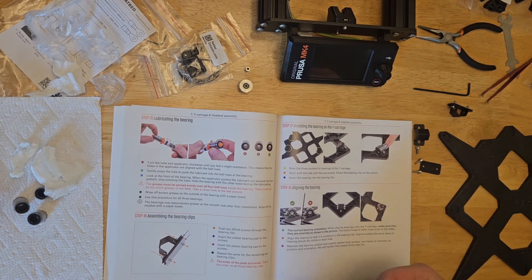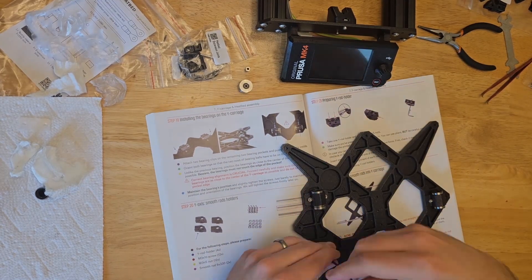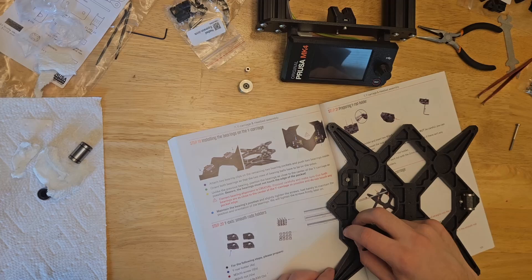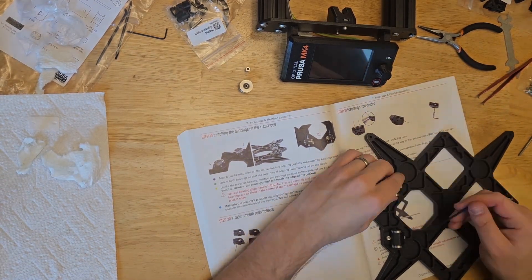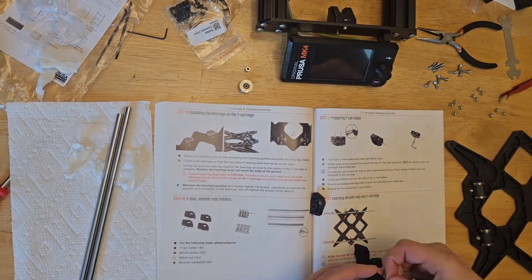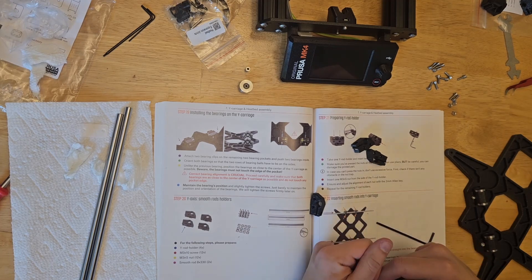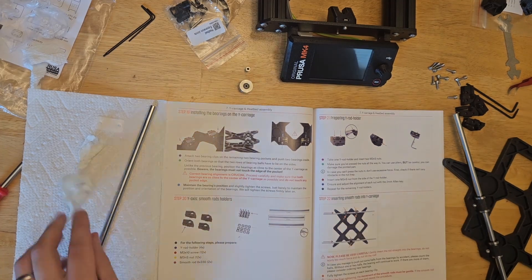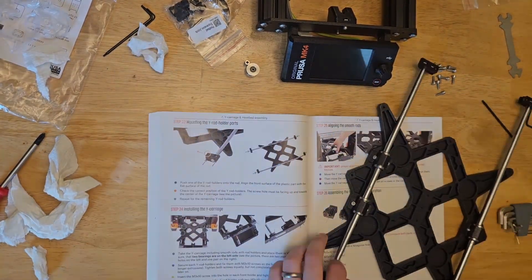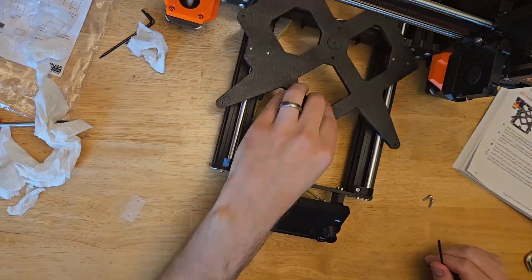With the bearings handled, we assemble the pads to their clips and screw those into the carriage. The first one was a little tight but workable. The other side was a real pain — I'm still worried I may have cross-threaded it. I tried several screws, took them in and out, tried from the other side, and even used a second allen wrench to stop slippage. I eventually got through it by taking the lazy route, but honestly if you run into a hard-to-thread part, just take the clip off and try a screw by itself from either side. Once the bearings are loosely in place, we slide the rods on, tighten things down, and put the carriage on the frame — loosely attaching it on either side and the back. After ensuring everything moves smoothly, we tighten it down and pinch the holder shut with some extra screws.